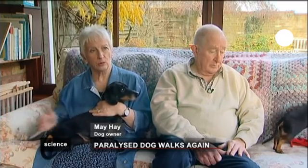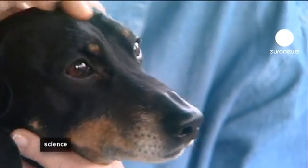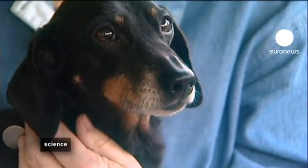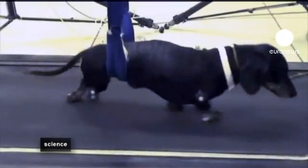Once they're not walking properly it goes on very quickly, and then suddenly their hindquarters are dragging along and you've got a mega problem. Special cells from his nose were injected into his spine. With their long backs, dachshunds are particularly prone to spinal injuries — just nothing in his hind legs, going flat along the floor behind him. It's very distressing for them; they don't understand what has happened, and for the owner seeing this is nightmare time.